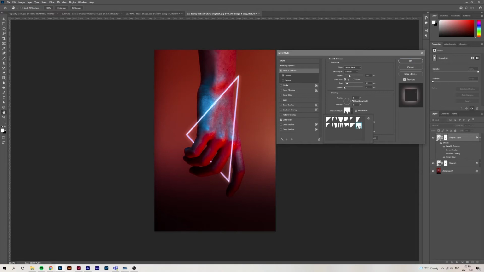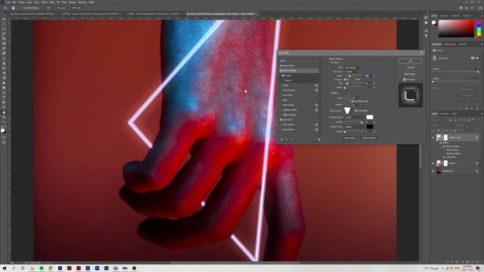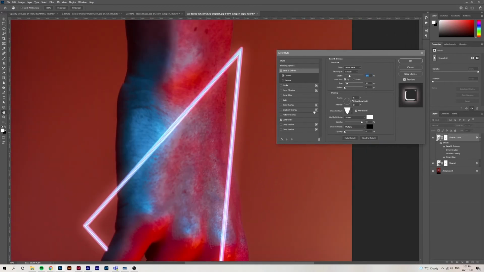I think I'm going to change the contour and see what type of effect that has on the situation. It might not have much of a big effect. You can see it's changing some of the highlights a little bit. Let me see here. Let's zoom in and take a closer look. So yeah, you can see we are changing the highlights.